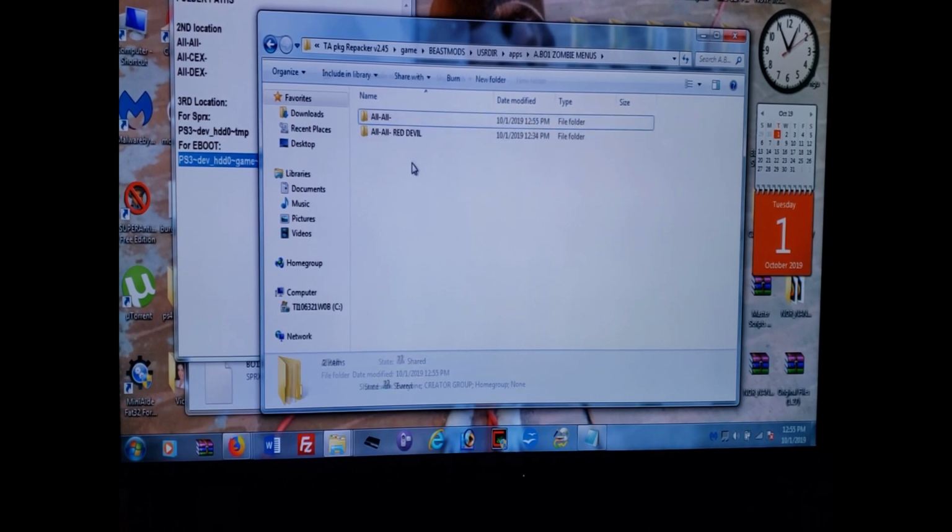And then, of course, you would go in, put the SPRX in here for whatever game, and then you'd switch it. And that would be it, fellas, or ladies, if you're watching.